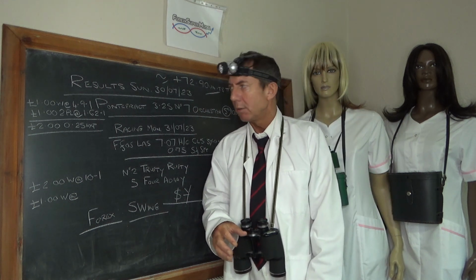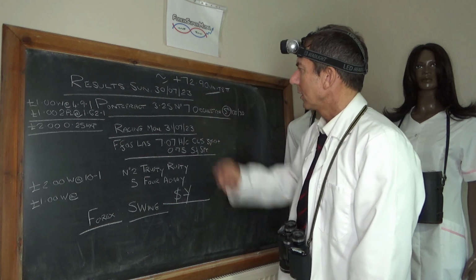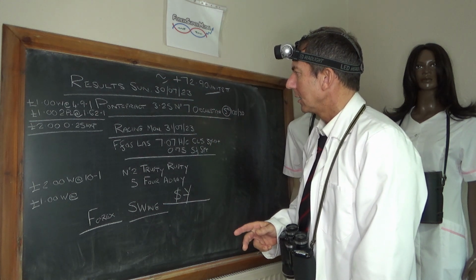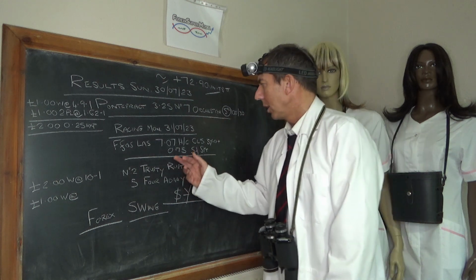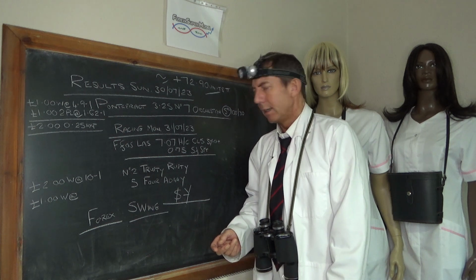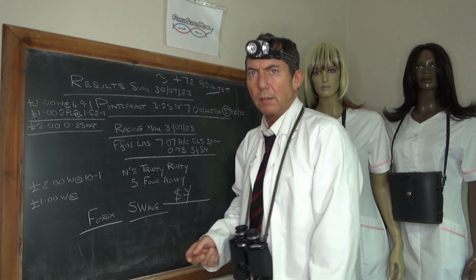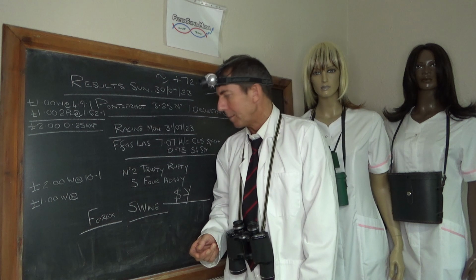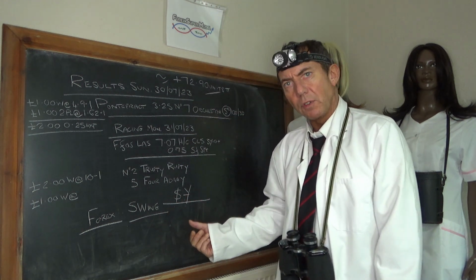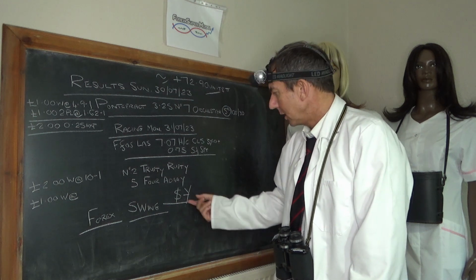So anyway, that's where we are. Yesterday wasn't very clever. That's why racing isn't an exact science. Today we'll see how we go. We're on this Trusty Rusty really, and we're using Forever Young as the anchor to get the majority of the place money back. And in Forex we're having a swing at it over the next few days, weeks, depends on how it goes, selling the dollar yen.